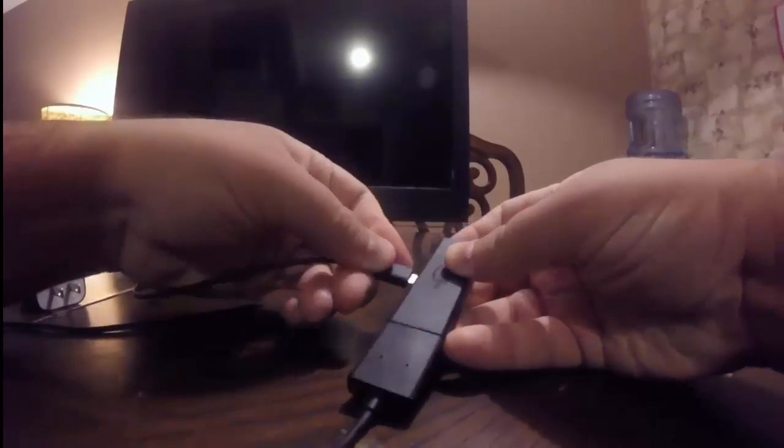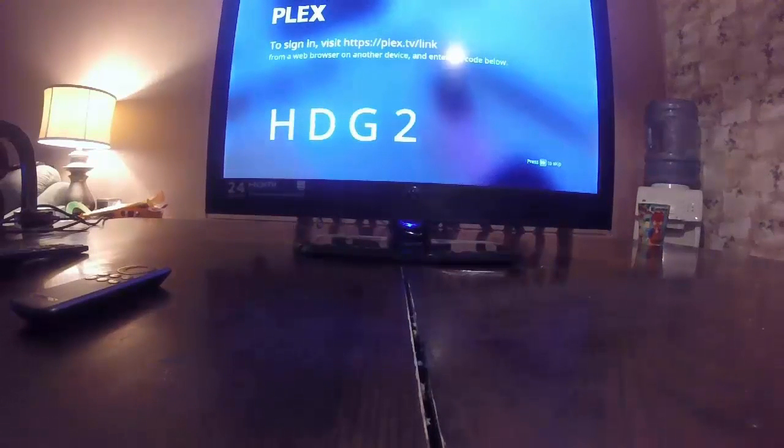Now we're going to look at the Amazon Fire TV Stick. This is very simple as well. One of the simplest. You take the Amazon Fire TV Stick, you have the HDMI adapter to make it even longer. It comes with the micro USB power adapter. You can find those on really any Android device. And now the power's set up. And now we just plug it in. It's already plugged in. And as I mentioned before, you have to go through the Plex website. You're going to input that code, and it's going to link it both.